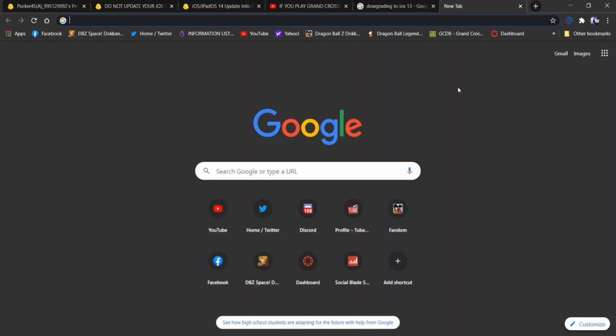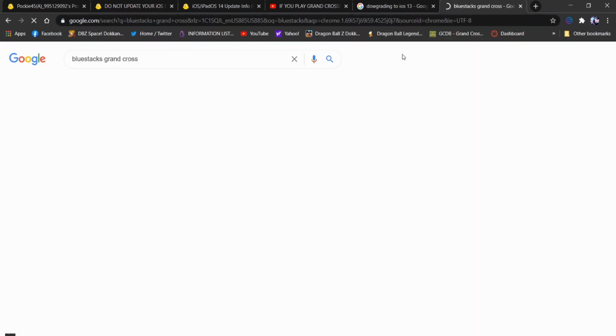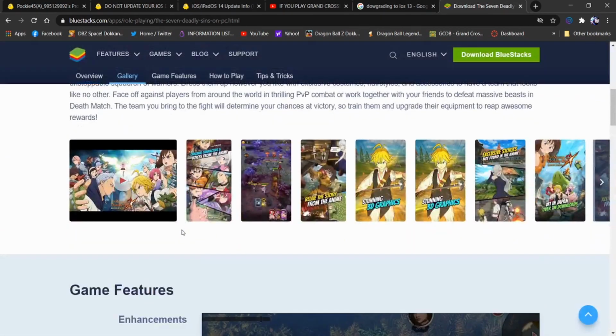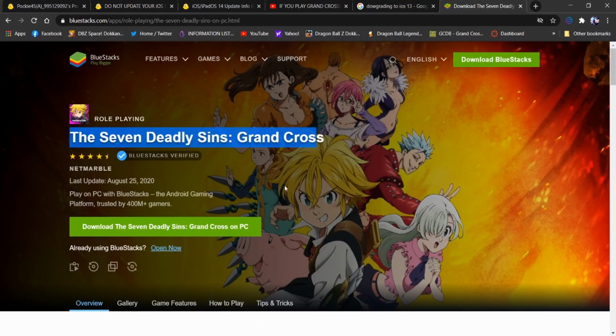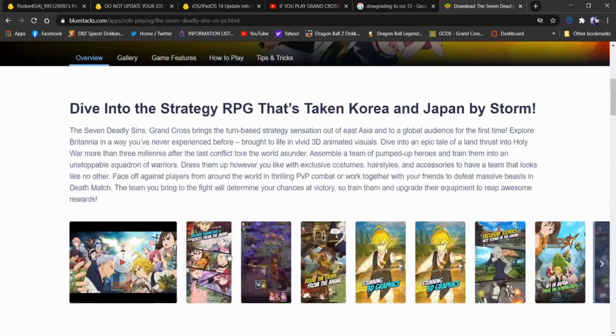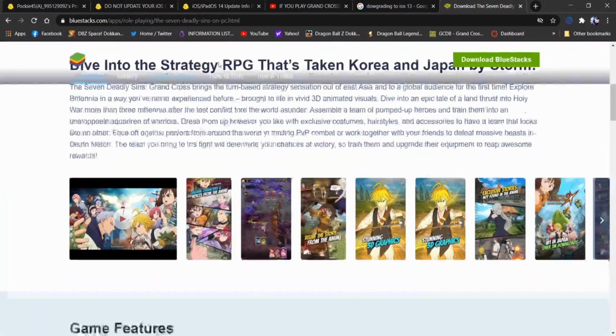The second option is to play on an Android emulator. Grand Cross is actually affiliated with this program. BlueStacks actually does support Grand Cross in terms of how you play it. So yes, it is officially BlueStacks verified, which means you can play this on PC, both in tablet and landscape. So you'll actually be fine. And plus, this is very well playable. So if you have a really good PC, which, let me see, there should be.